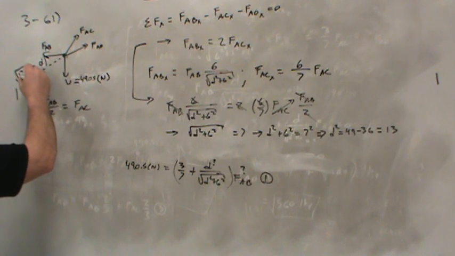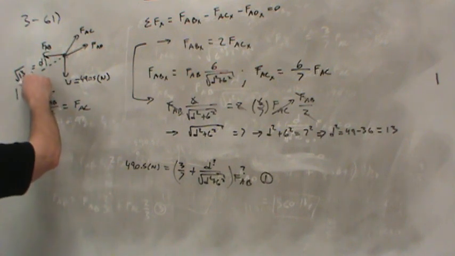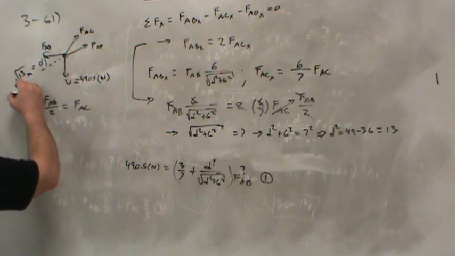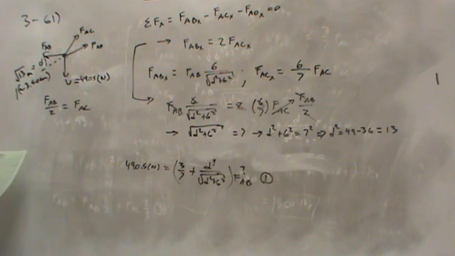And by the way, the units are feet, I believe. No, it can't be feet. We're in the metric system. These must be meters. Looking at the figure, yeah, all the lengths are in meters. If you're curious what that number is, it's about 3.606 meters. Okay, so there's length D.